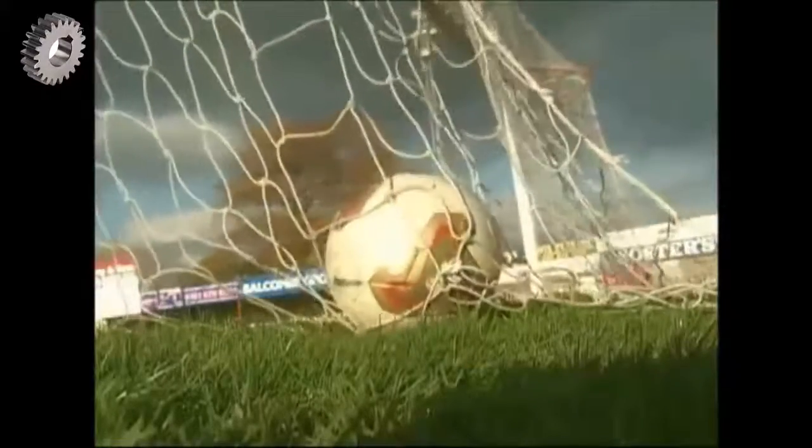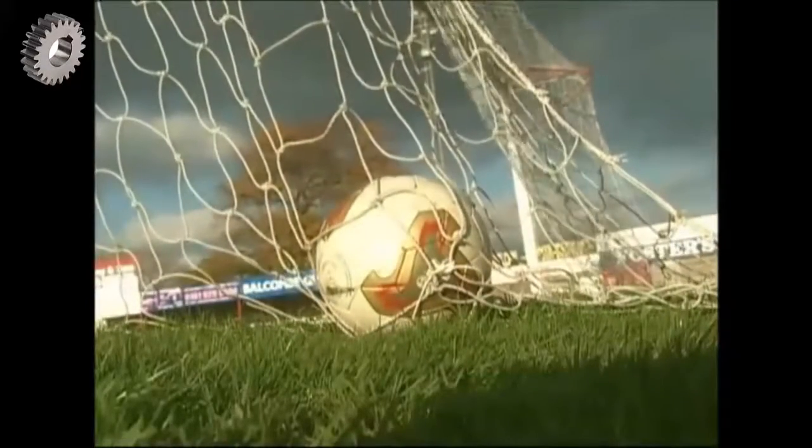The factory only produces 750 balls a day. Hours are spent making each one to exacting standards. If only the England team spent as long practicing penalties, then maybe they'd hit the top corner a bit more often.